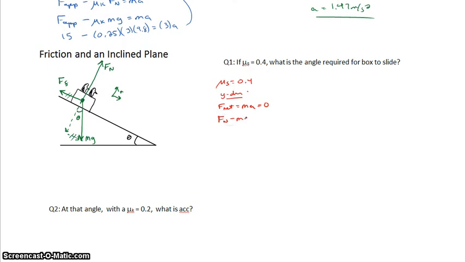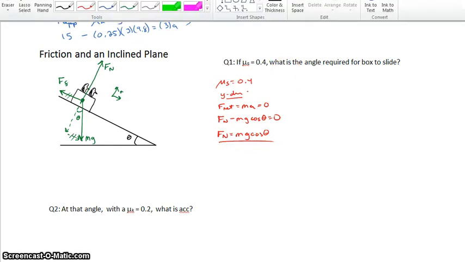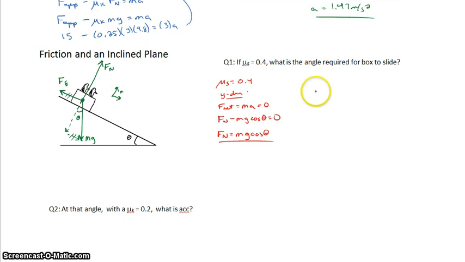Normal force minus mg cosine of theta equals 0. So that means my normal force is going to be mg cosine of theta. Huh. So it's not mg anymore. It's mg cosine theta. That's useful because we need to know the normal force when we do things in the, wait for it, in the x direction. That's right. So if I do it in the x direction, let's see what's going to happen.